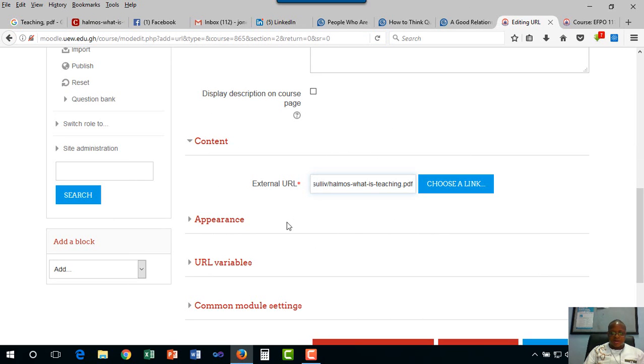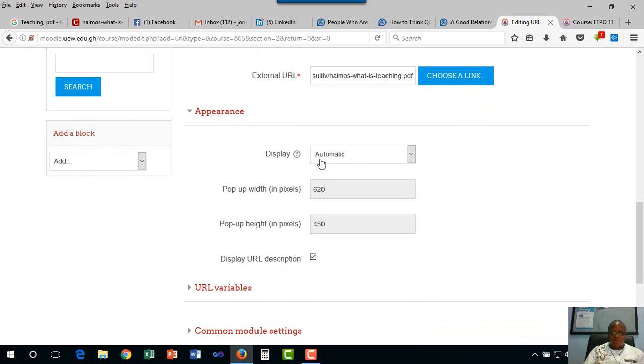That's external. Then how do you want it to appear? Display automatically, that's automatic. In this case, when the learner clicks on teaching, it will take him or her to a page that there will be a link and he or she will click. We have embed. If the browser supports embedding, you can open, meaning to open in the same window that you are using. Then in pop-up, it will open in a new window but with no menus. So let's assume I pick open.